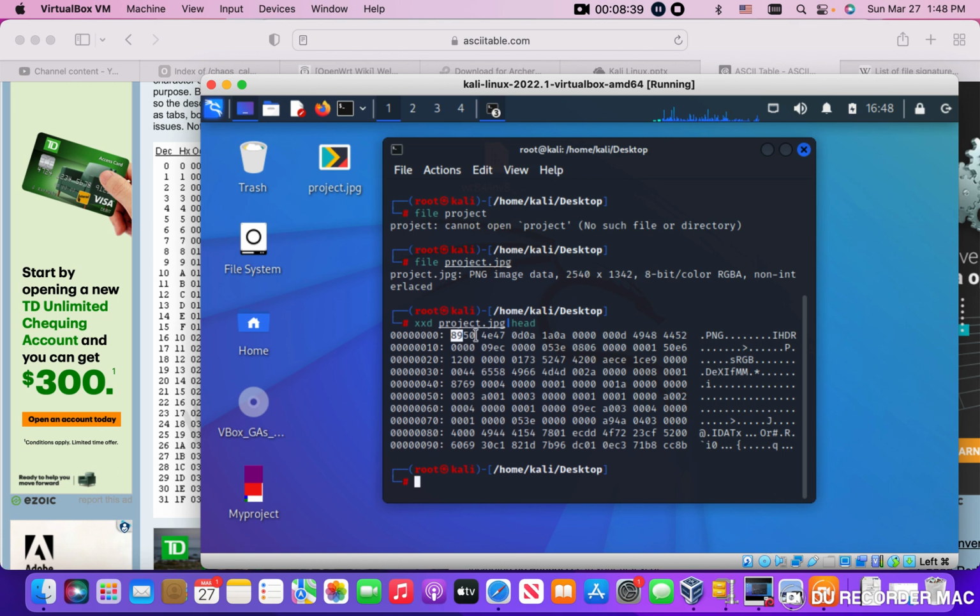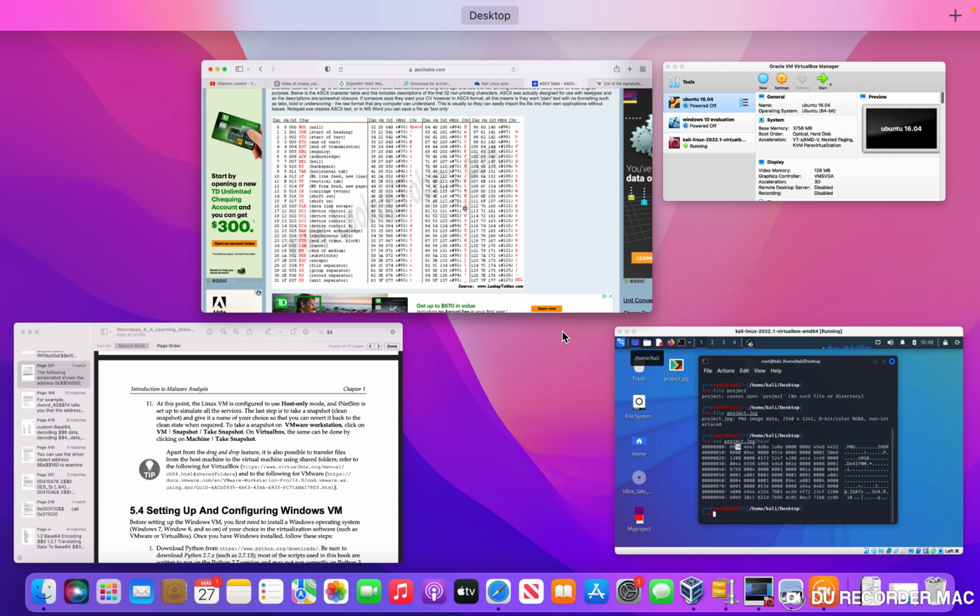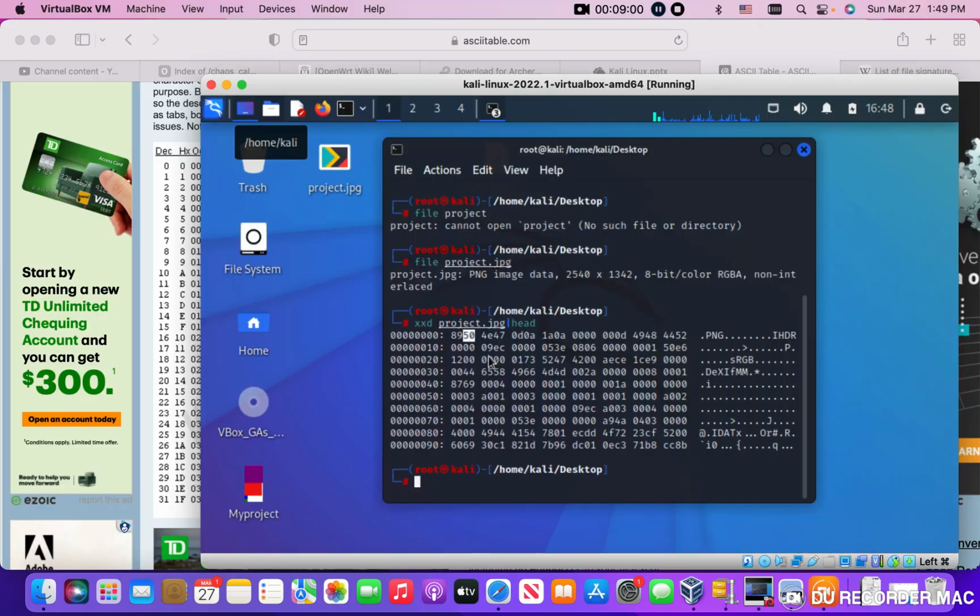And then we have 50. If we look at the hexadecimal values here, 50 corresponds to uppercase P. So we can see uppercase P here, and so forth.